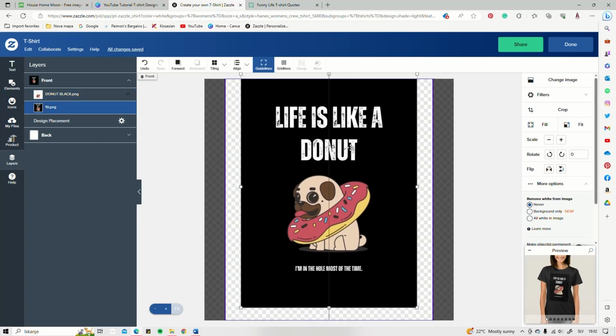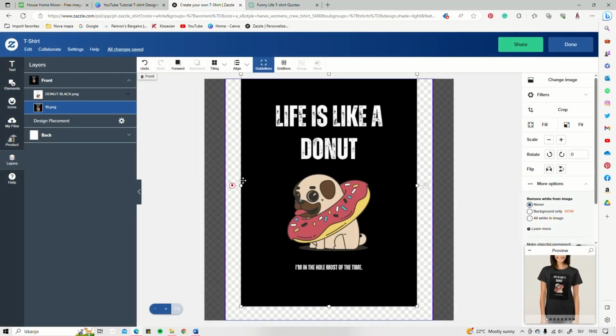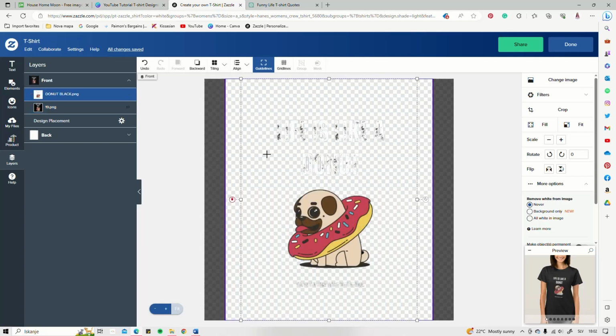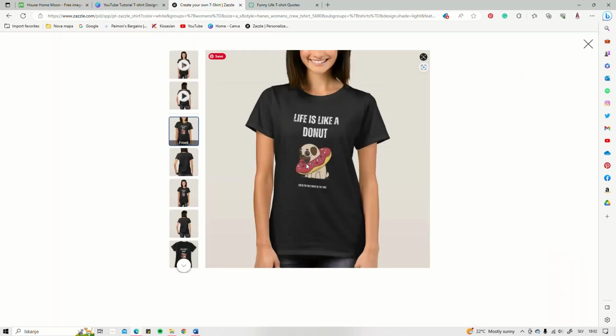So this is the one that has the black background, and as you can see, you get a black square as well. Now if we hide this one and get the one that we removed the background from, see, it looks way better. So when you're designing for black t-shirts, yes, it's good that you design on a black background so you know how the design is going to look on a black background. But when you're downloading it or uploading it to a print-on-demand service, make the background transparent.